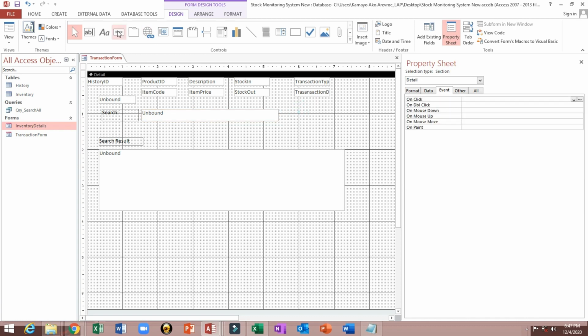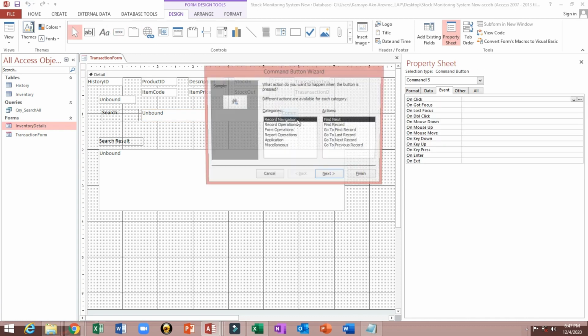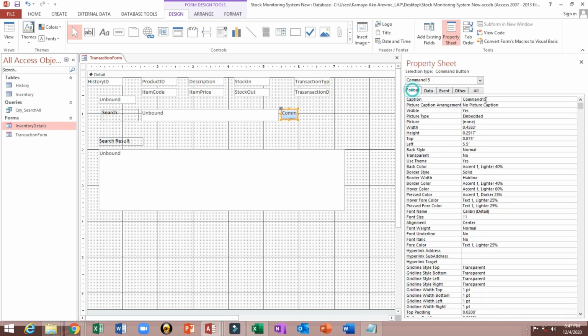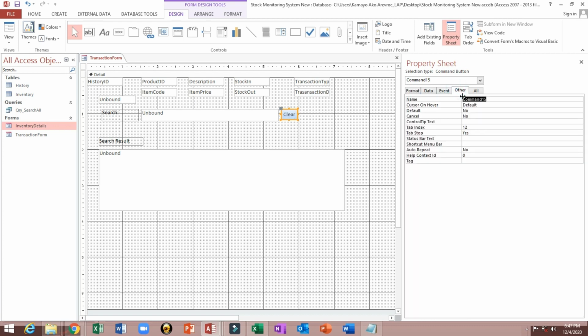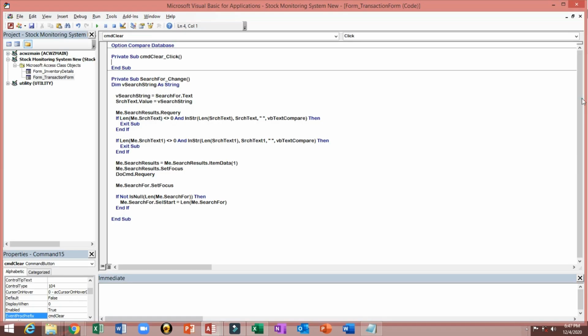Then I will add a button here to clear our search. Clear, cmd clear. On click, we'll put me.search for, this is our search box, so we'll make it blank.